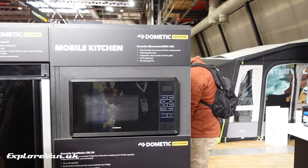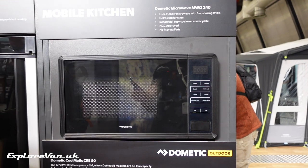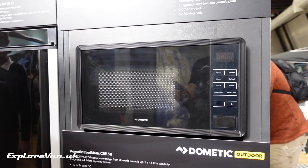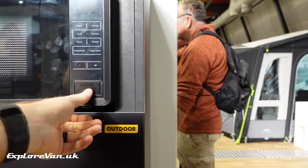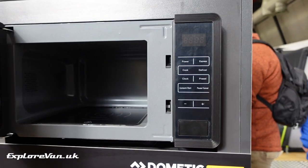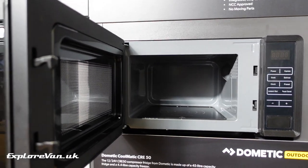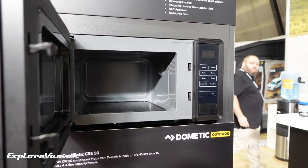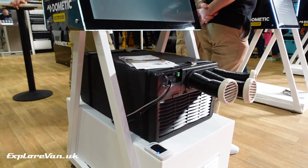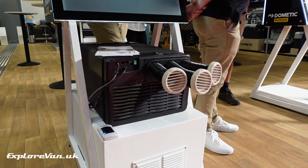The microwave spotted earlier was this 700-watt flatbed model from Dometic. Since the turntable in a microwave can be a painful rattle and annoying to clean, this flatbed design has gone straight onto our list of wants. While we're with Dometic, a true living area aircon has also been on our list, but our roof is full — this underbunk unit could be fitted in even the smallest of vans.